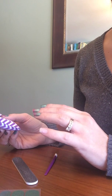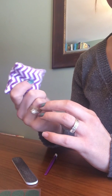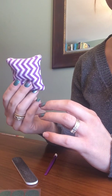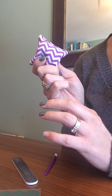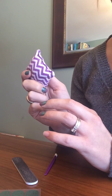Hey everybody, I'm going to show you how to do the cold application method. All you need to do is heat up some rice in a rice bag, or put some rice in a sock and tie it off. It takes about 20 to 30 seconds to heat it up, and this is your heat source. Rather than using our mini heater or a hair dryer, that's what you can do. This works perfect for children.